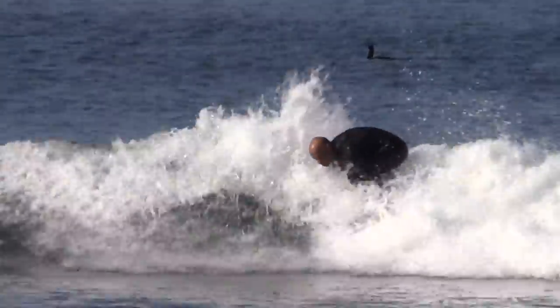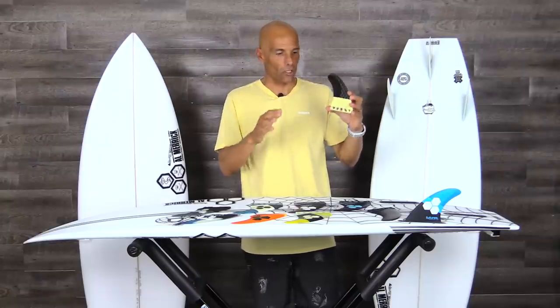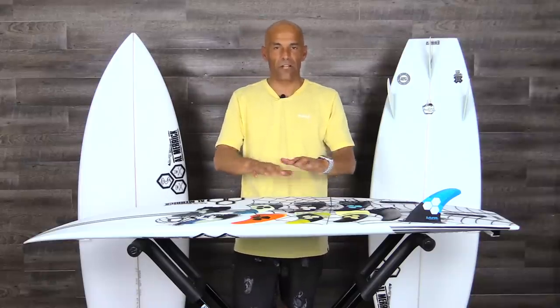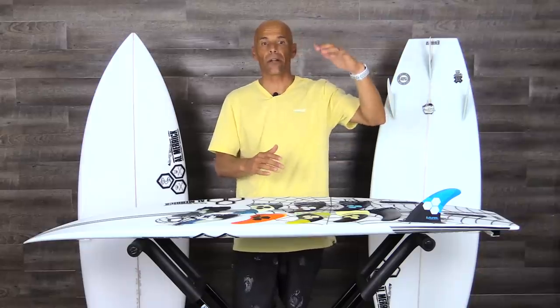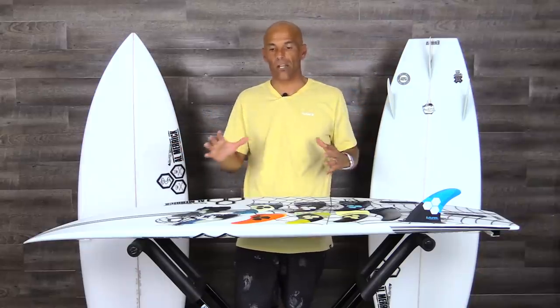They also make it in the black stick. This is the AM1, right? V2 foil. So it's a little bit different. Also a speed generating fin. My point to this is we've got different flex patterns for different situations. We've got bigger waves, smaller waves. We got lighter guys, heavier guys. It's a great template and you have all these options.